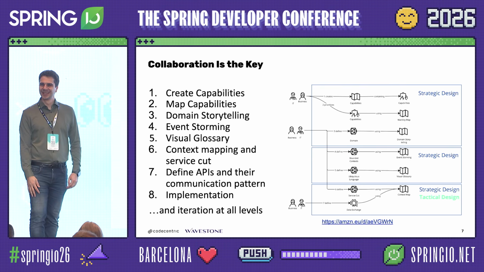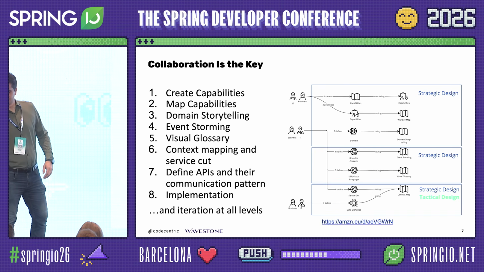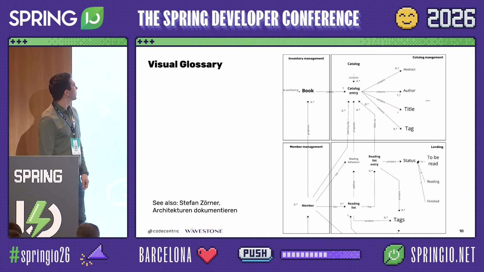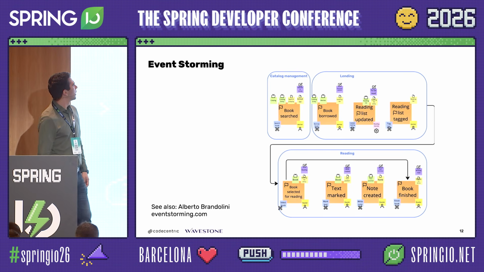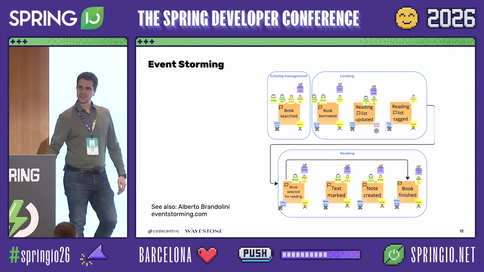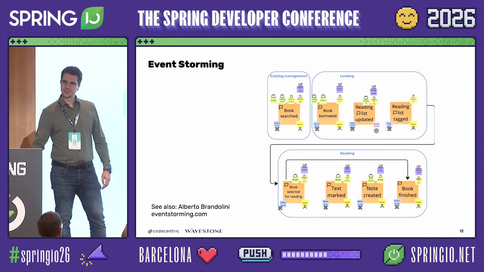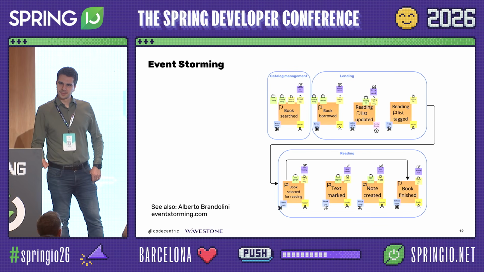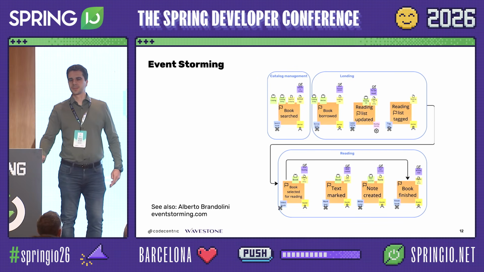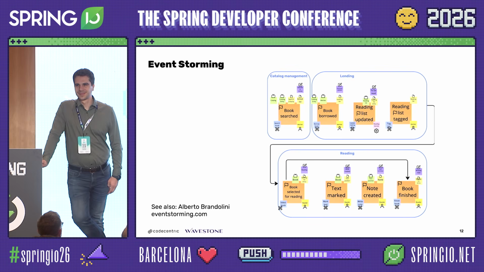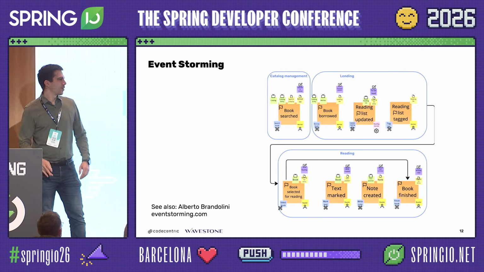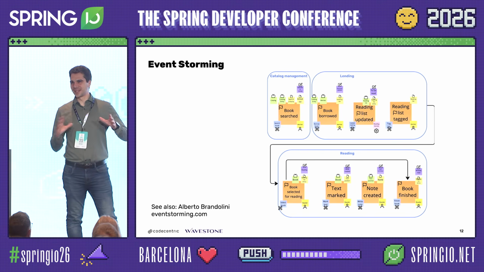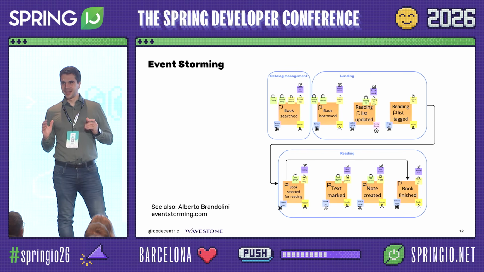Could you open the slide with the bounded context once again, so I make sure I have the question? How do you decide that the catalog management is its own bounded context and not just a means to an end? Because if you wouldn't have the landing or reading, you wouldn't need the catalog, right? Right. First, it's a fictive example, so you always have a little bit fewer constraints.